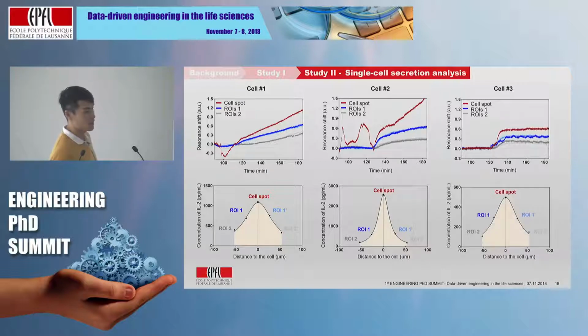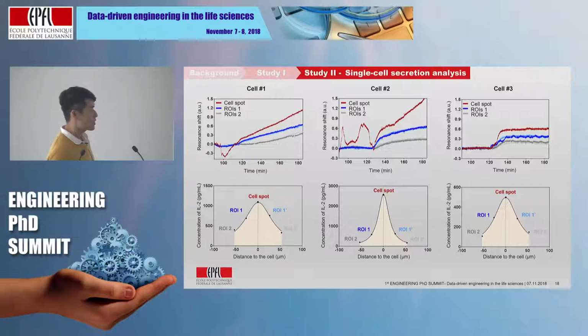And here we show another two-cell analysis with a temporal analysis and with the spatial distribution. Quite interesting here, we see different personalities of the cells. With cell 1 and cell 2, especially cell 2 is quite active during the first 2 hours. But cell 3 is very mild, very quiet, quite flat. So the distribution is more homogeneous, whereas cell 2 has a very concentrated distribution and a cell spot.